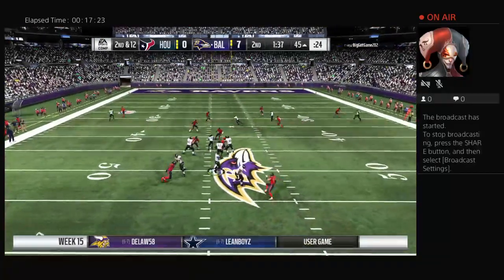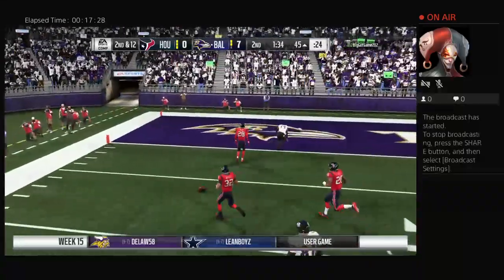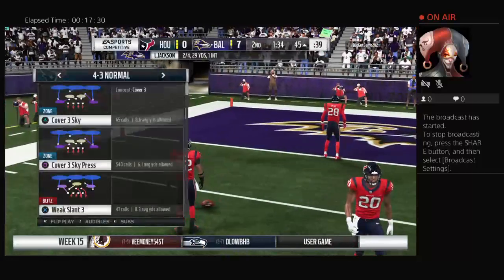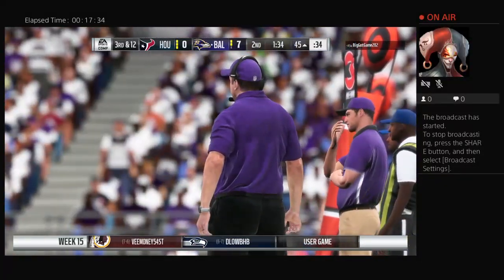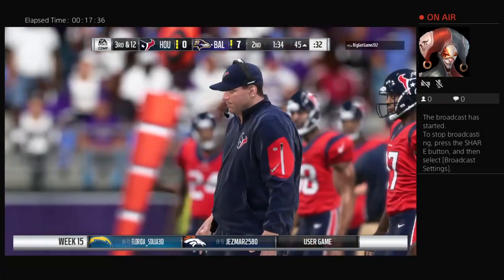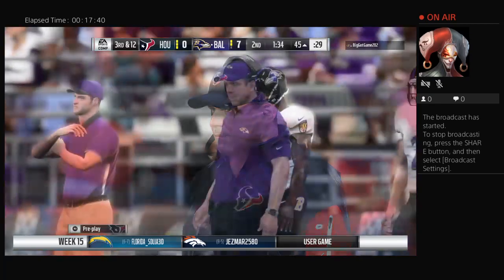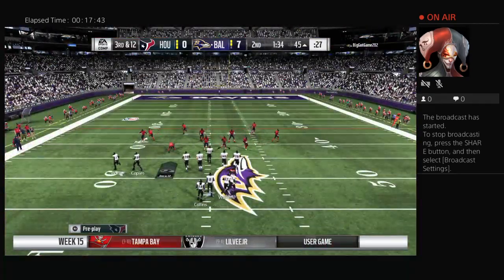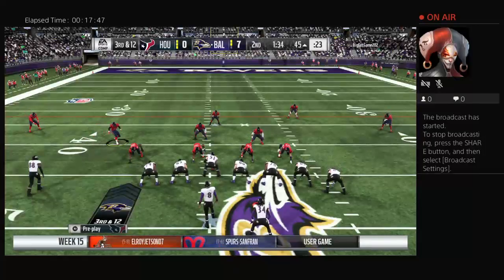And now Jackson will look to throw it. He's going deep for Brown. And incomplete there. A nice hit jars the ball free and brings up 3rd down. Well, that certainly looked like something that they discussed all week in practice getting ready for this one. Take the big shot right out of the gate. At worst, you'll open up the defense a little bit, loosen them up, have them back on their heels.